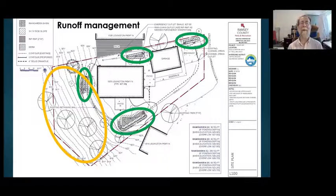But we have some ideas in mind for berms that would slow down the rate of water running off of that so that we can essentially model the best practice, which is keep all runoff on your own lot if you can. Get it to percolate into the ground where it'll do some good instead of running into a lake or a river where it will convey pollutants and nutrients that are not wanted there.